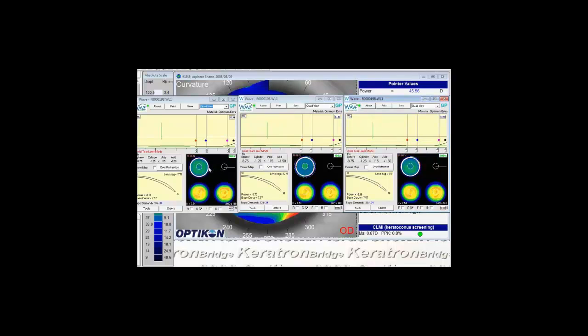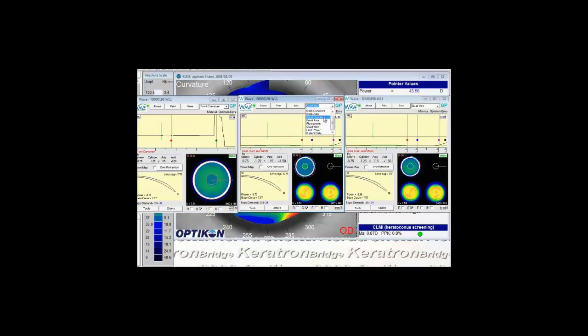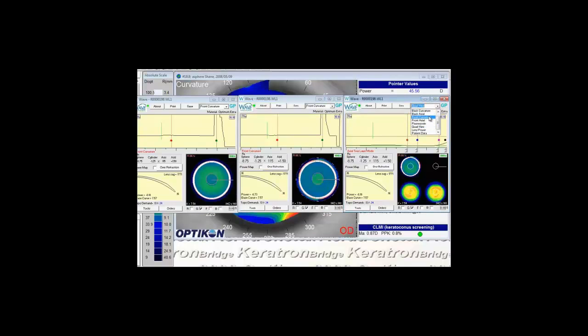As we look at all these I'm going to go to the front curvature view which is the upper left quadrant view. To make it easier to see I'm going to select on the drop down front curvature just to make that view larger. Front curvature, front curvature, front curvature on the center near, and front curvature on the segmented.